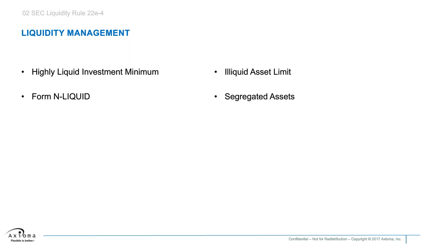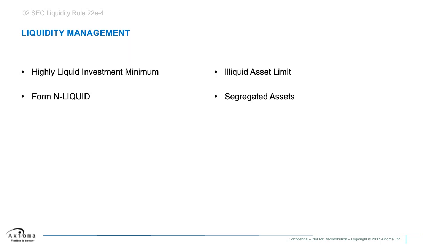Next category, on the other end of the spectrum, we have the category 4, the illiquid investments. For this, there's certainly more concern. There is an actual stated limit of no more than 15% of NAV that can be held by a fund in this category. So if a potential transaction will put the fund over this threshold, the fund can't proceed with that transaction. Here we see the intersection of the compliance and the trading desks.